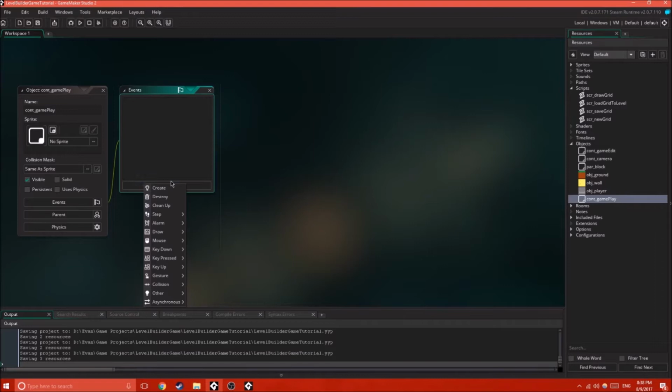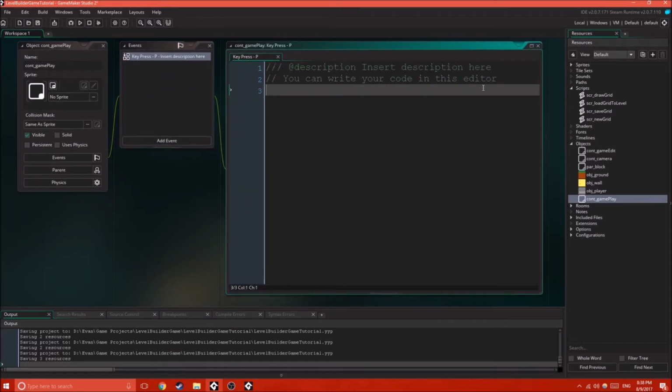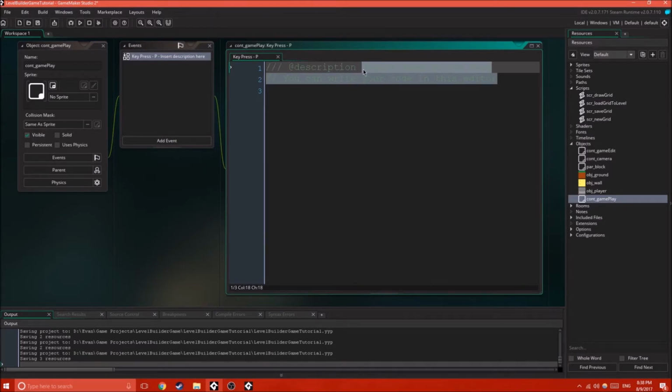Okay, so we're only going to really need one event for this for now. We just want an event for key pressed and for the letter P, because we're just going to use the letter P for playing the game for now. Alrighty, let me just find it right here. Okay, so basically I'm just going to want to do set edit mode. Okay, and what we're going to want to do is global.edit mode equals true, because if someone has the game playing right now and then they press P, they're already playing the game, so they want to switch into edit mode. So we want to make edit mode equal to true.